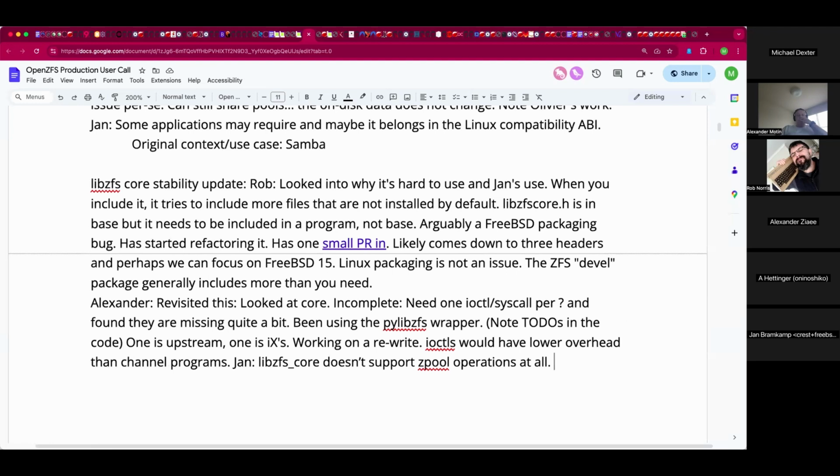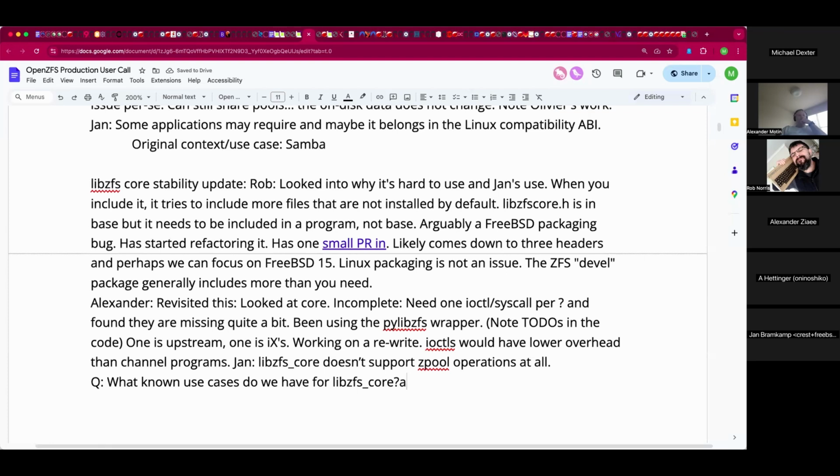Alexander, do you have any sense of whether there's anything significant out there using libzfs core in its current state? The reason I ask is because there is a desire for some kind of stable API, and I've been thinking about whether I spend the time trying to build out what's in libzfs core, or go and do something else off to the side. Part of that is informed by how stable the current API needs to be, but I have absolutely no visibility onto that. You might know a bit more. Do you have any idea about that?